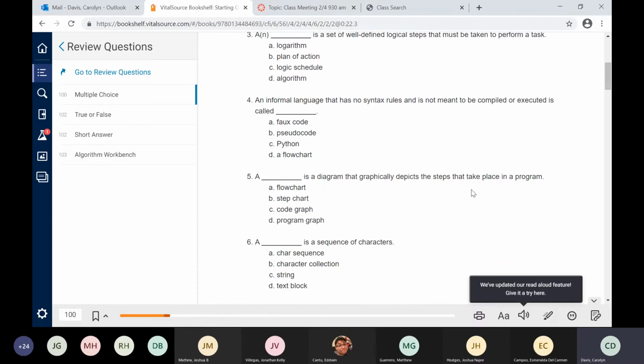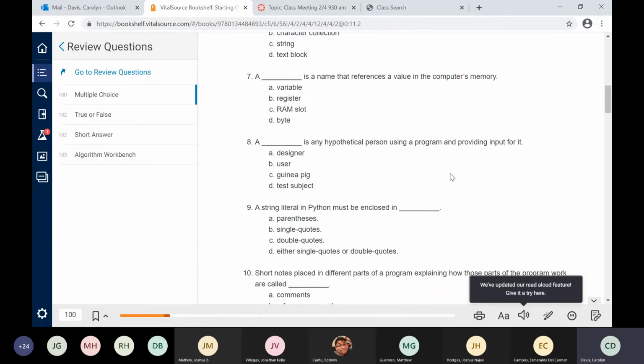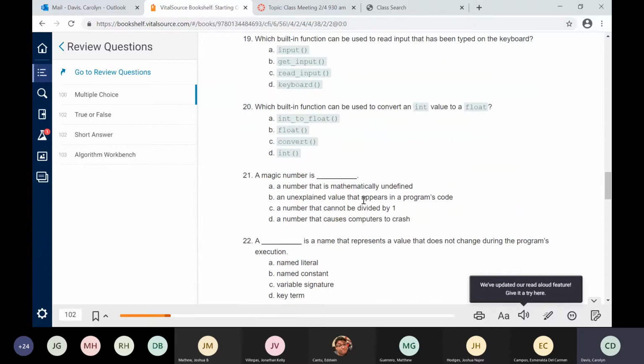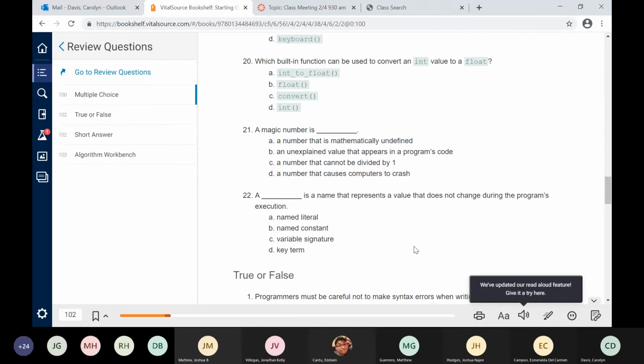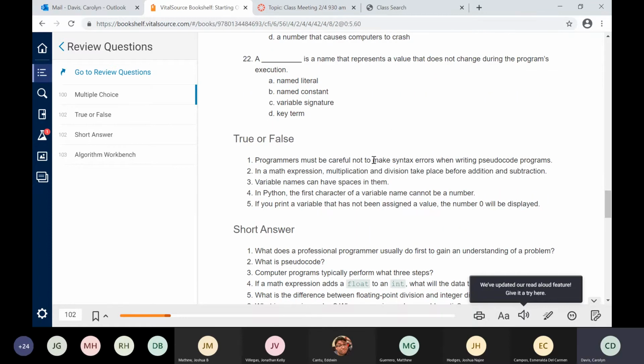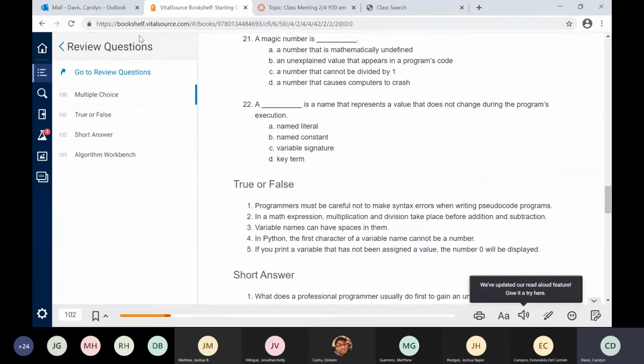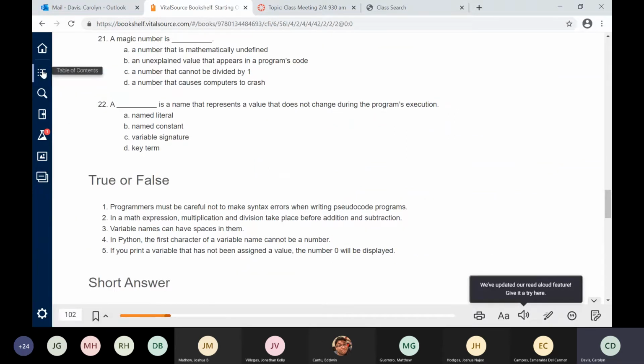Okay, so we didn't do 1 through 5. We didn't do 8. We didn't do 20 and 21, I mean 21, 22. And we didn't do 1, 2. I mean 1. We didn't do 1. And we didn't do 1, 2, 3, 6, 7. Okay, so there's some out of the chapter 2 that I could use. Let's go over to chapter 3 and look at those.